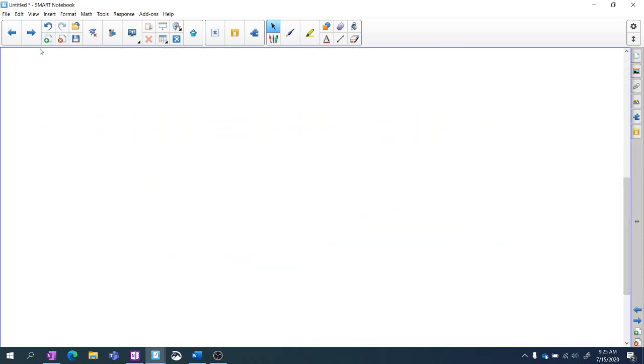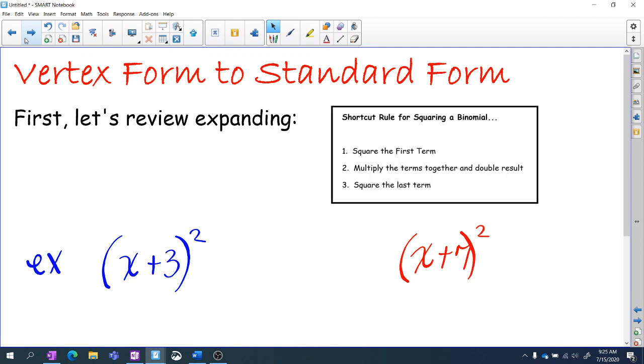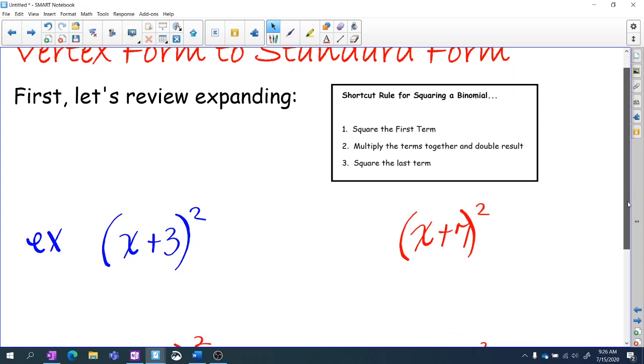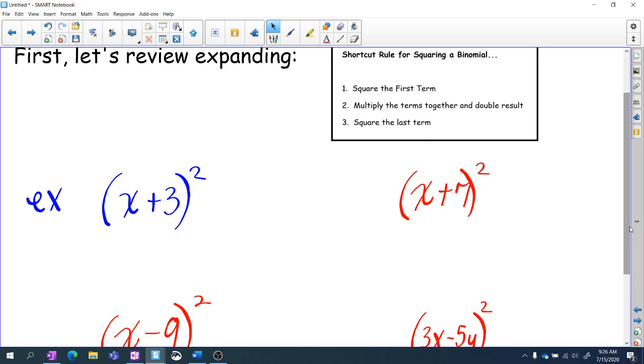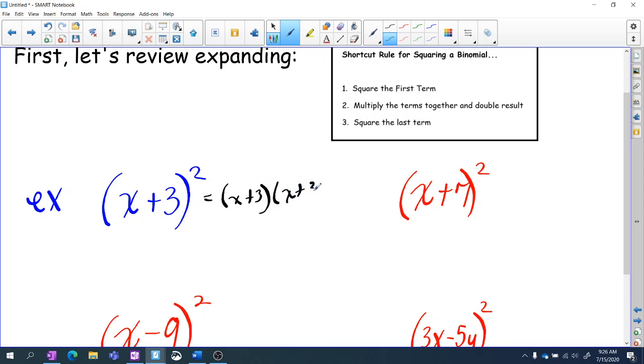Okay, so let's first, just kind of as a precursor, make sure we remember how to expand a binomial. And this is a very common thing that sometimes students will mess up a little bit. So if I just take here x plus 3 squared, well, I'll just show you, hopefully you realize what that means. That means x plus 3, right? It means to take x plus 3 and multiply it by itself.